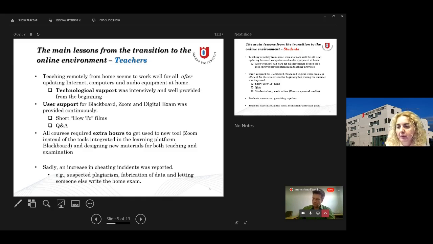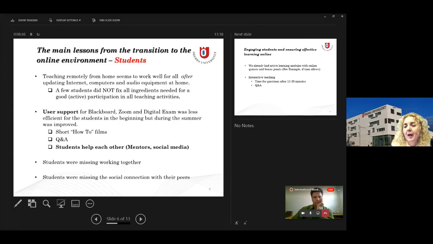However, almost all teachers report, sadly, and I wrote something less positive, an increase in cheating. Also this was relatively easy to identify because of our tradition and our obligation to screen everything that is written and sent for examination via a plagiarism program. We should take all of this with us, that these aspects have to be designed in a different way. The students were informed from the beginning that cheating is not allowed and will be penalized.